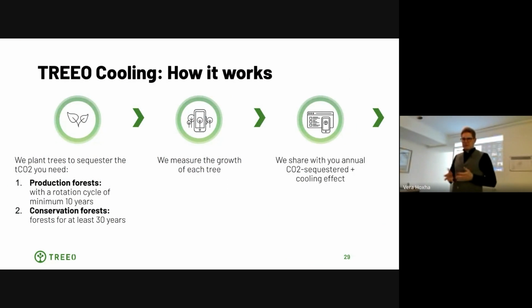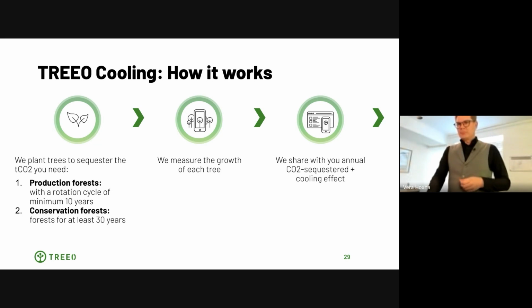We plant trees in tropical areas because there the trees grow fastest, they capture biomass and CO2 therefore quickest. You have two types of forests, production forest and conservation forest. Production forests are usually criticized because they are assumed not to be so healthy for the environment. But you see, if you look at the performance per hectare, production forest, if you are limited in space, is a good alternative. Of course, conservation forests then stay for 30 or more years.